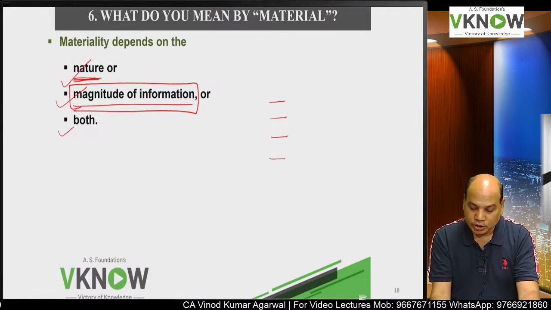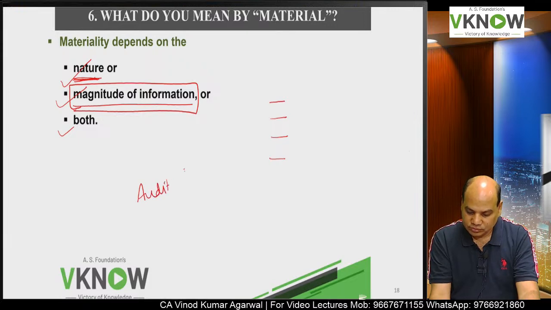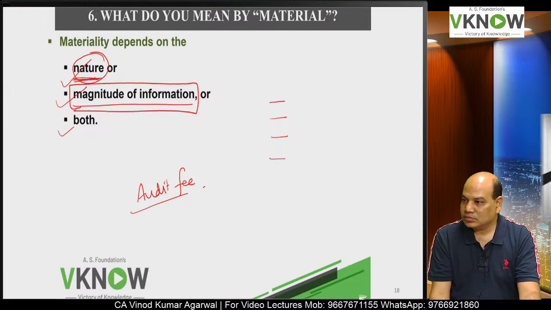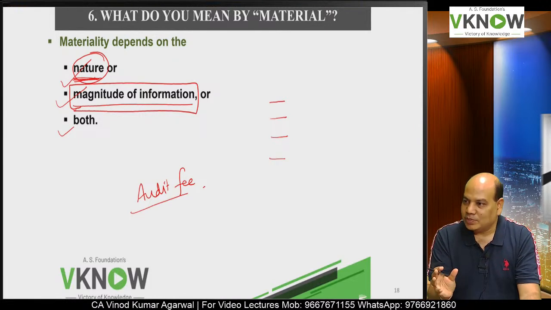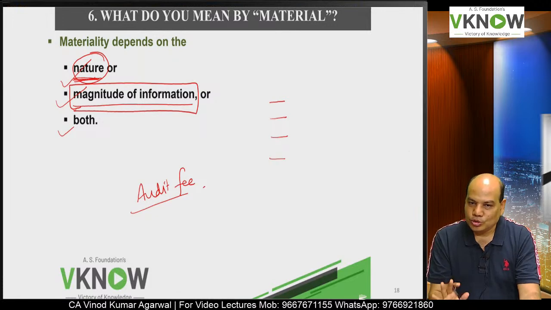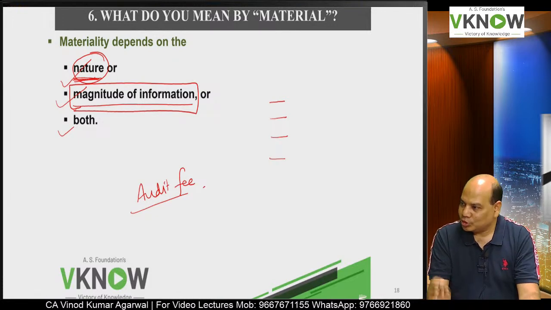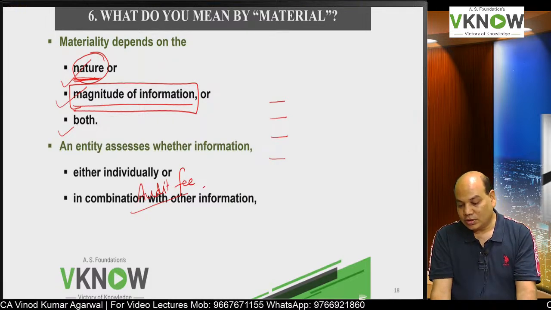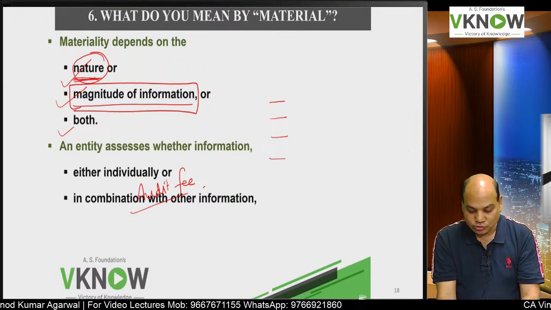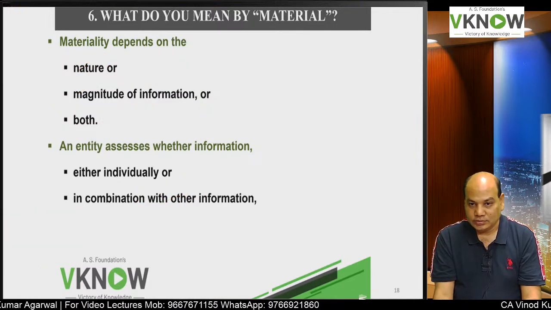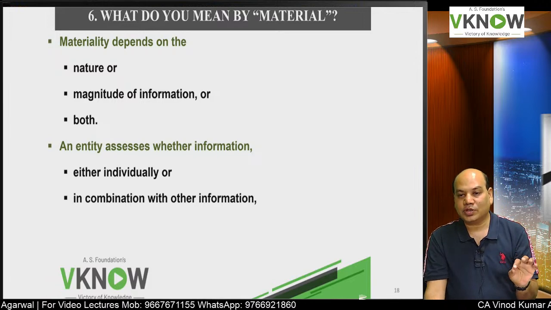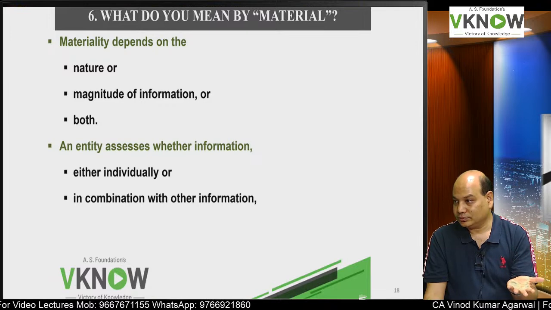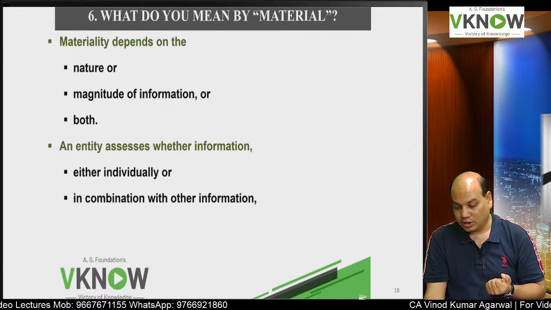Also, for example, audit fees is a material item because of its nature. Payment to related parties and loans to related parties are material items because of their nature. So one has to understand what is material. It requires judgment. There is no hard and fast criteria, although the Companies Act in general has said 1% of turnover or rupees 10 lakh, whichever is higher, will be shown separately.